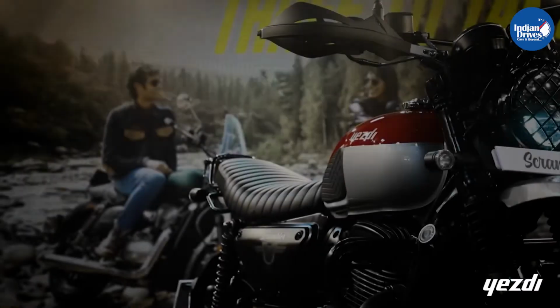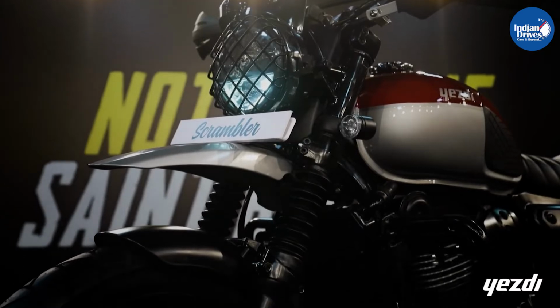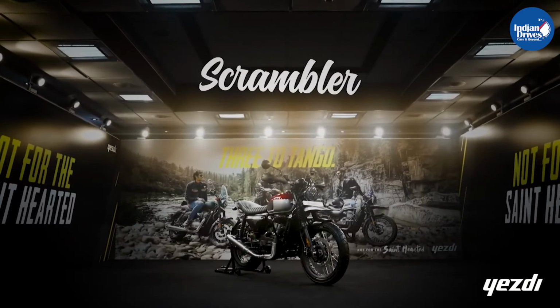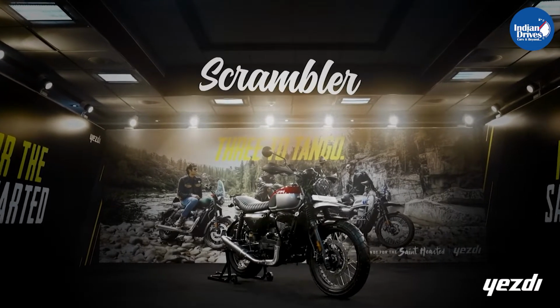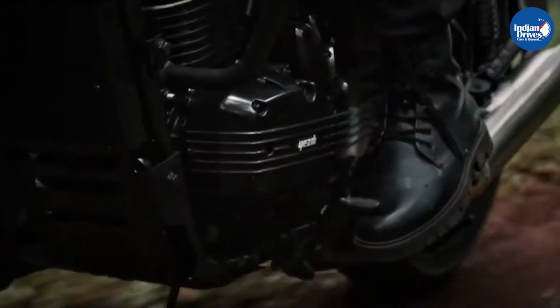The Scrambler follows a naked and a 2-stroke dirt bike's design language as compared to the other Yezdis being launched. The front fascia is somewhat identical to the Yezdi Adventure, but gaze at it for a second or two and you can find out the differences. For instance, the Scrambler gets a high-mounted fender at the front above the mudguard. The black boots covering the shock absorbers complement the blacked-out mudguards.